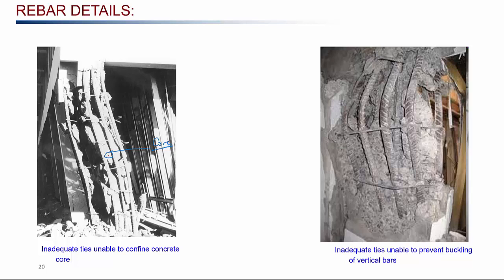And in this case, in the right hand side picture, as you can see, the distance between the lateral ties is quite big. So S is quite big here. That means the lateral ties are not adequate to prevent the buckling of the longitudinal reinforcement. So you can see that there is a buckling of the longitudinal reinforcement. Once there is buckling, the concrete core will fail as well, and again it will compromise the strength of the column, so it cannot take any more load. So we have to make sure that the lateral ties have adequate diameter, and that the spacing is kept within the maximum spacing allowed by the code.